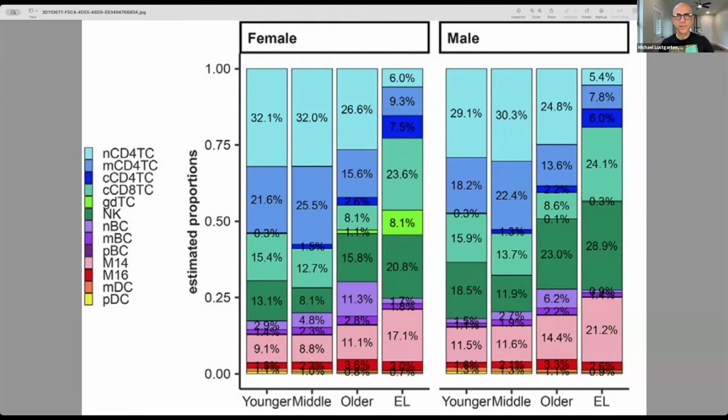Yeah. So cytotoxic T cells was a new one for me because you can see, the cytotoxic T cells would be in dark blue. And if you look at all younger ages, it's virtually absent: 0.3%, 1.5%, 2.6% in the females, and then it jumps to 7.5%. So that's a new concept to me. It's got to be a new concept to most people. So what's the specific role of cytotoxic T cells that there's this dramatic expansion in the centenarians?